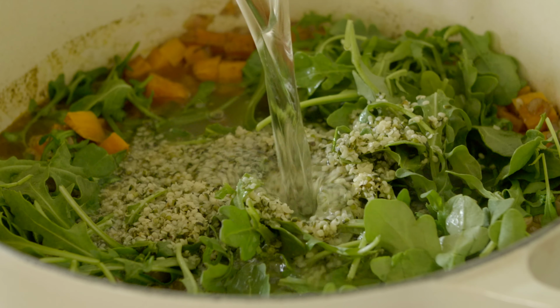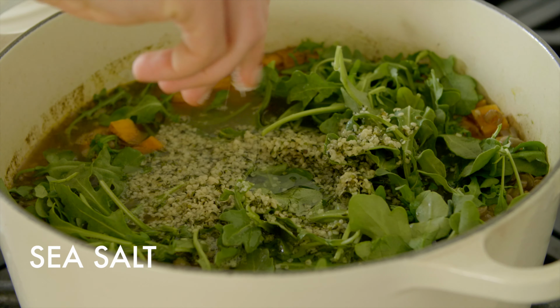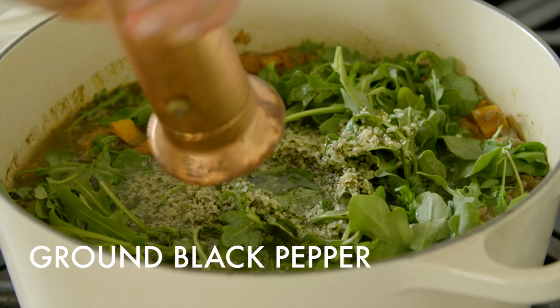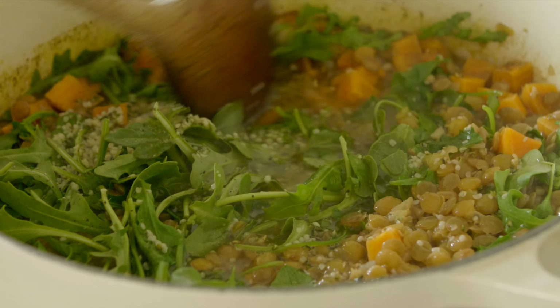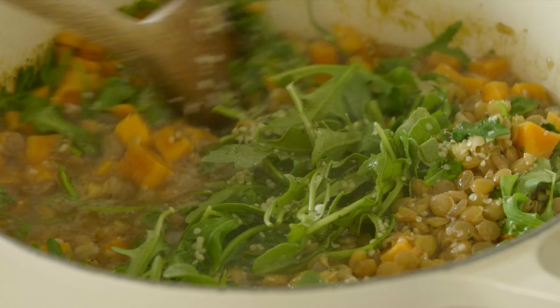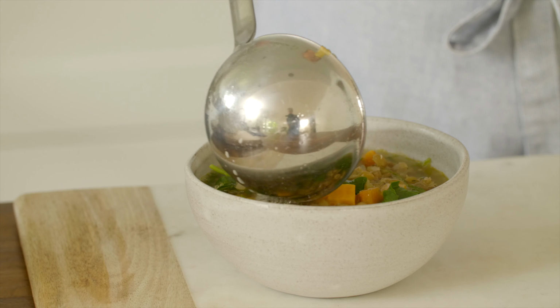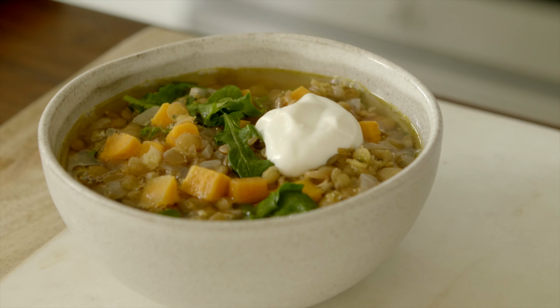If you need to, you can add a touch of water to thin the soup, as well as salt or ground black pepper. Within a minute or two, the arugula should be wilted and the soup is ready. Ladle into serving bowls and, if desired, top with a little non-dairy yogurt and a drizzle of olive oil.